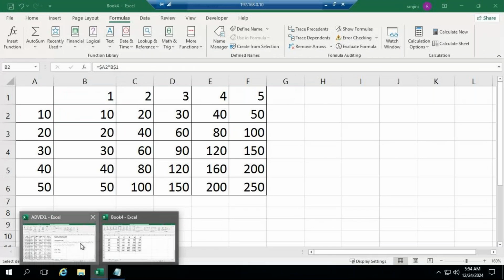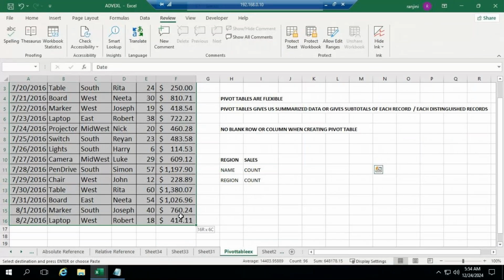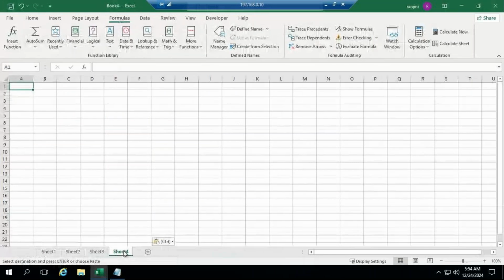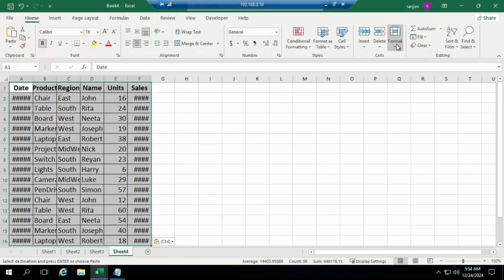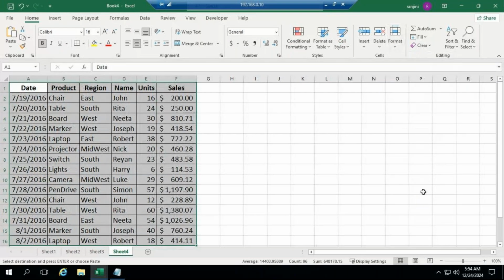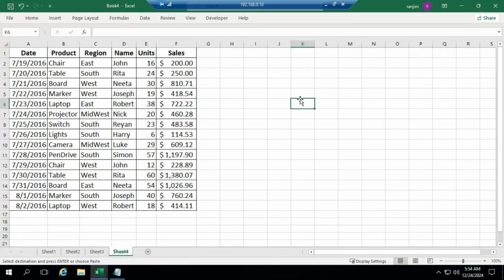I have a database. So in my database, I have date, product, region, name, units, and sales.